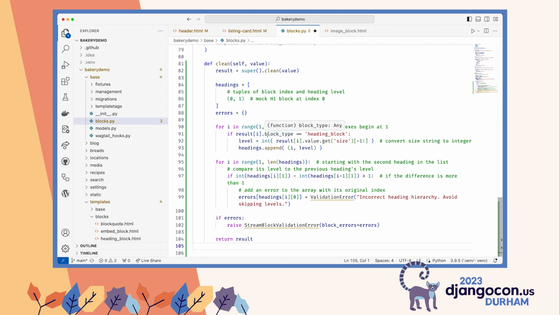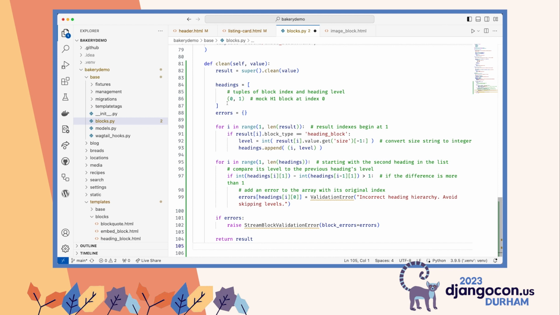And if a block that it finds is a heading block, we want to get the level of that block and append that to this list of headings that we're building of all of the headings on the page. And also note that I put in a mock H1 block with index of 0 because we don't have an H1 in the stream field. It's just coming from the title of the page.